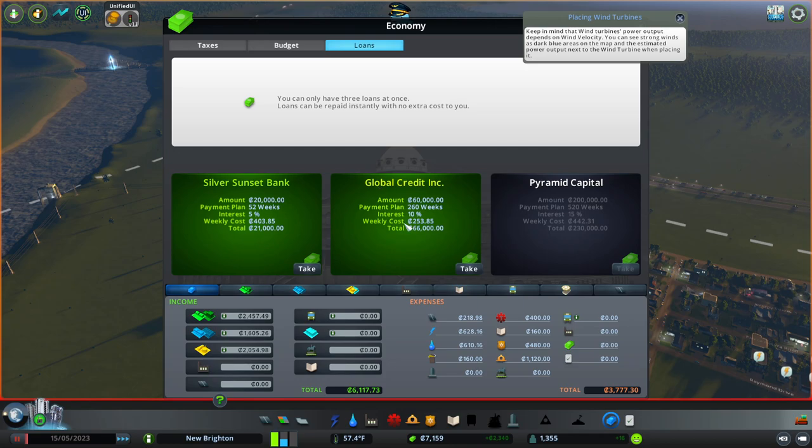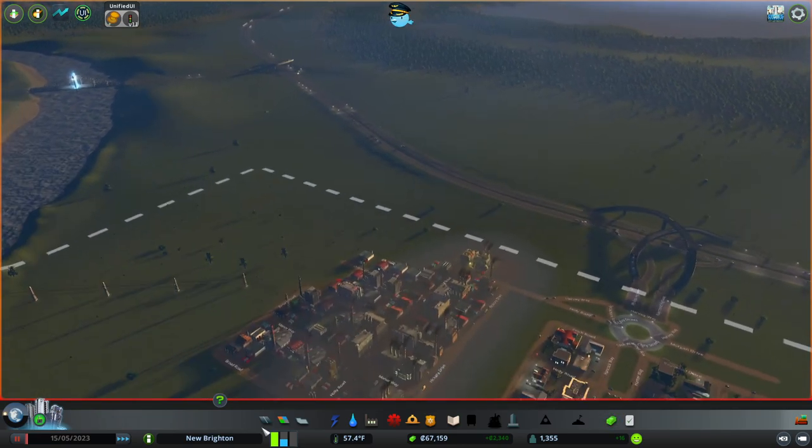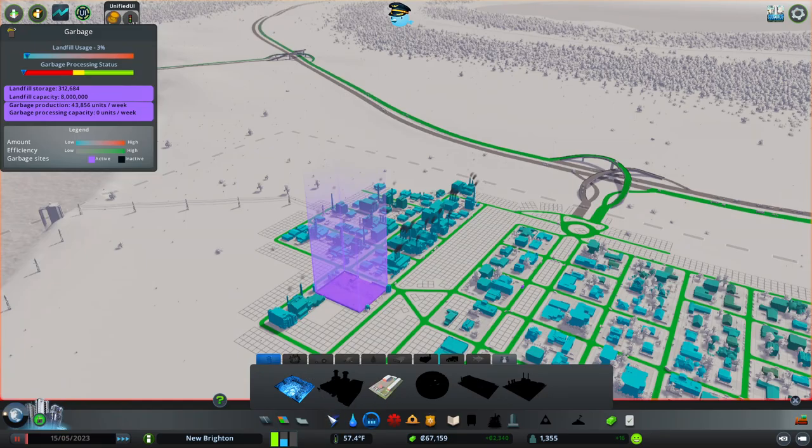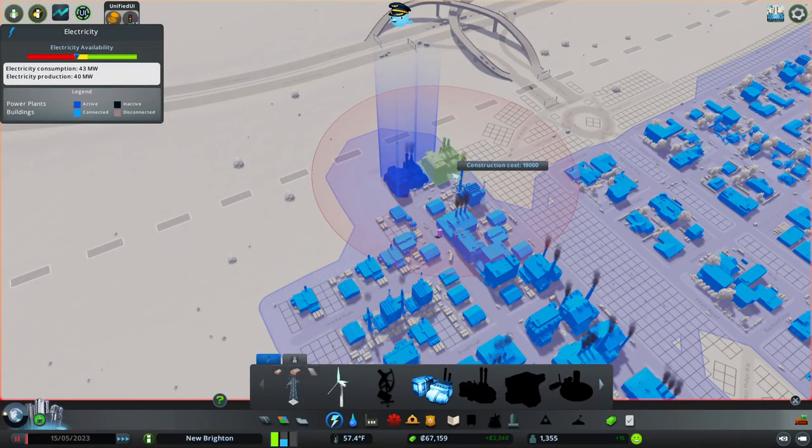We could take a loan for $20,000, or a loan for $60,000, and it would cost us $400 a week and $250 a week, respectively. We would be paying this one off a hell of a lot longer, though, at 260 weeks, and this one we could pay off in a year. So I'm thinking we make a terrible financial decision, take the bigger loan with our 10% interest rate, build our power plant, and then proceed with developing the city as we were. We will deal with the loan later. I'll probably forget about it in 10 to 15 minutes.